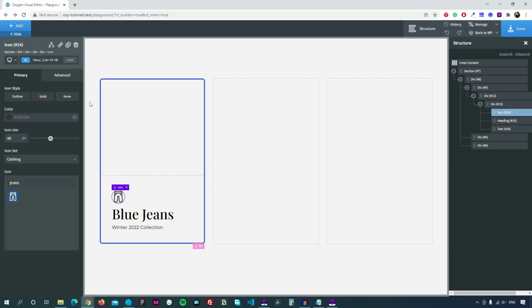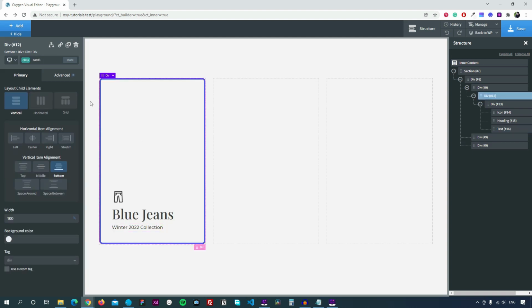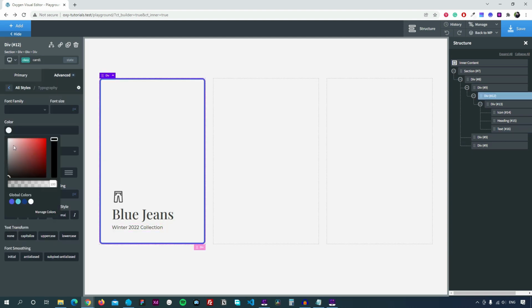So let's add the current color value to all the elements here. I will select the icon here and in the color field, I will just put current color. This is the keyword. It works like a variable, so you can control all the colors of the elements by just changing the parent color. And it can be used in other things like the background or the border color, not just the text color. So I'll select the heading here, the same. I'll set the value to current color, and the text field, I will set the value to current color. So as you can see now, if I select the parent color now and go to the typography, when I change the color, all the elements inside this parent will have the same color.